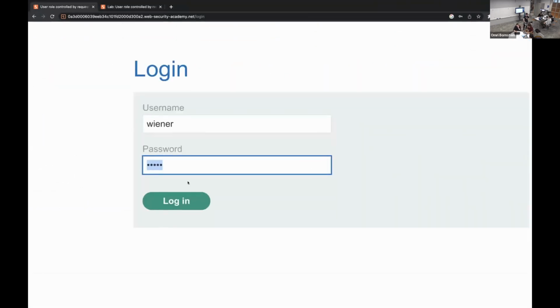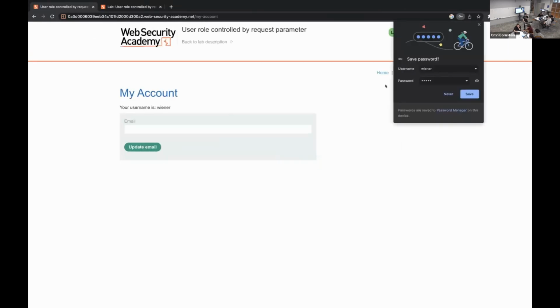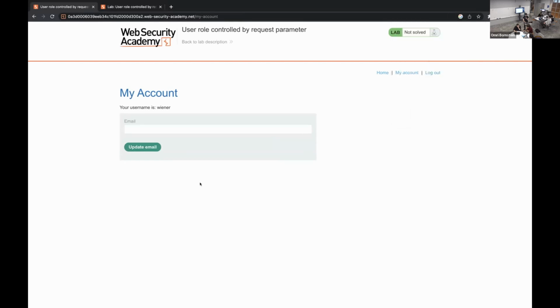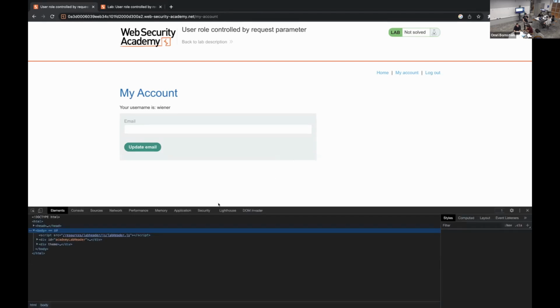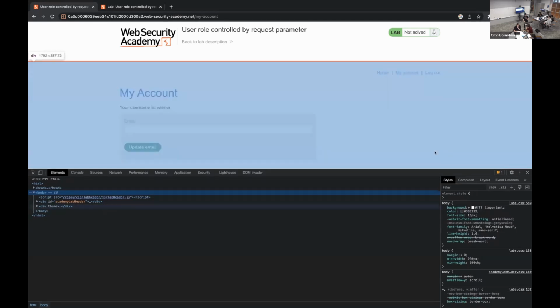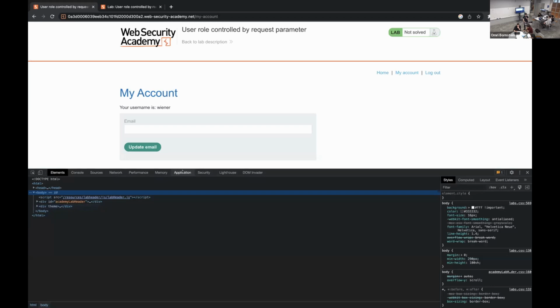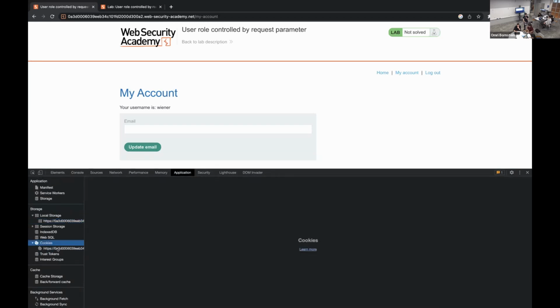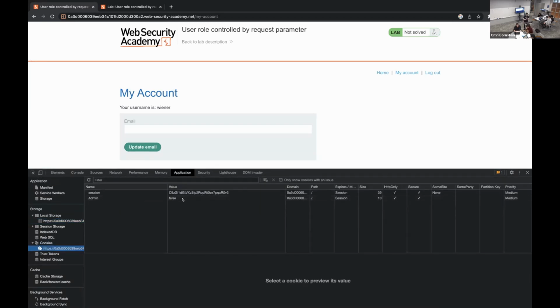And what we're gonna do is we're just gonna log in simply right now. We're just gonna wait for the server to come back to us. And we don't need to save this for now. And we have an option saying update email, but do we care about it? No, not really. So next thing we're gonna do is we're gonna open the terminal, well, not the terminal, the fancy thing that I've been used to saying. We're gonna open the DevTools, developer tools, and we're gonna go to application. We're gonna go to cookies, and we're gonna see something saying admin equal to false.